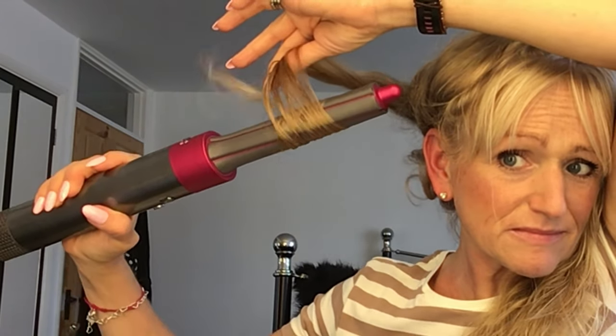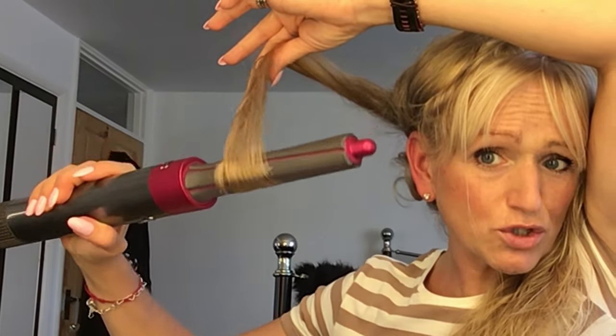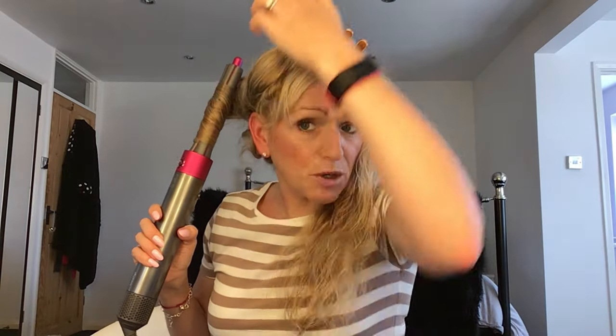You can see how red my neck is — it's not burnt, just hot. There are different ways people tell you to use this; you're supposed to hold a bit of hair so it catches. You can see there how it just sucks the hair in — not at all uncomfortable. What I tend to do is shake it a little bit, which means the hair is distributed evenly along the barrel, and that gives you a tighter and neater curl. Then once you're at the top of your head, just twist it in a little bit so the curl starts closer to your head rather than having a gap.